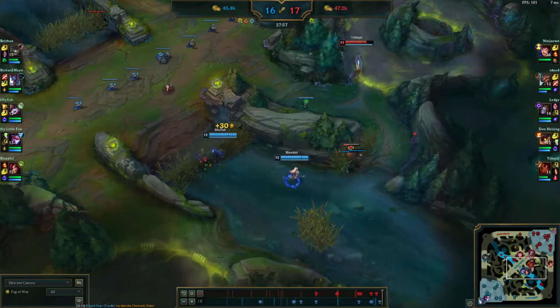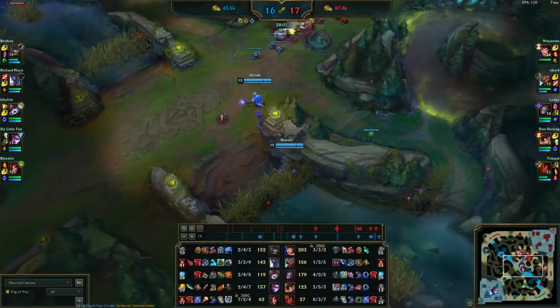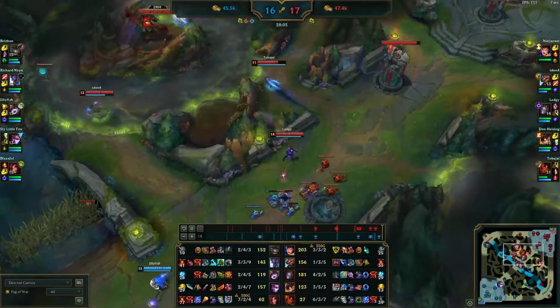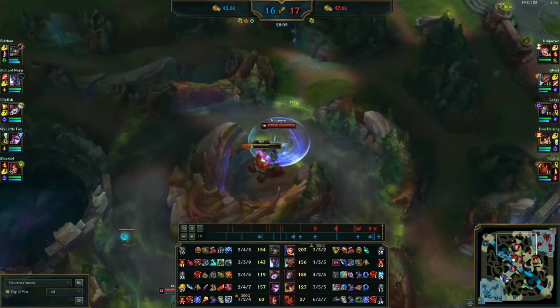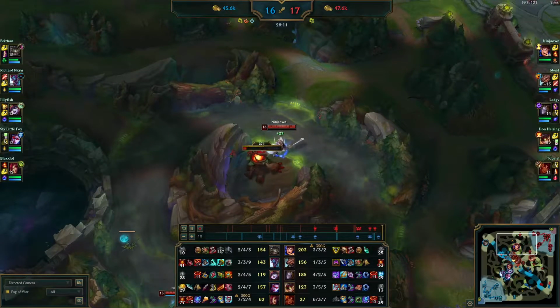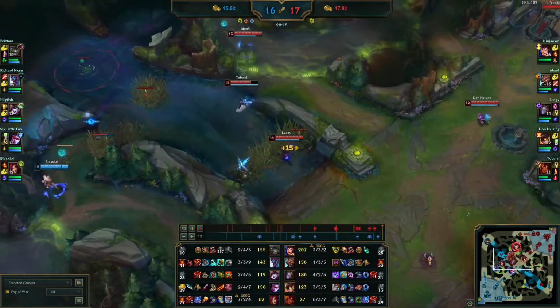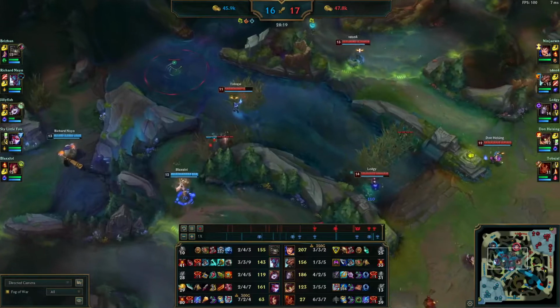I do see him delving a little bit further into armor items, however. He already has Plated Steelcaps. He's already got the Frozen Fist. He's got Fimbulwinter, and now he's building a Thornmail on top of that. That's a little bit unfortunate. I will say, at the very least, Tahm Kench is just super tanky regardless. So for sure, his health is just absolutely nuts, and his shields are bonkers.